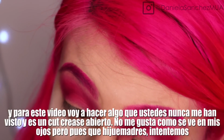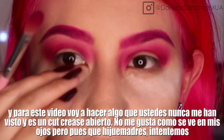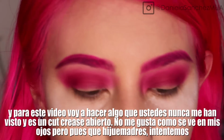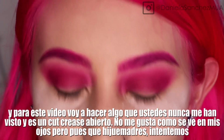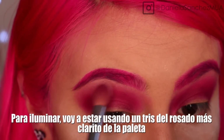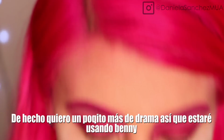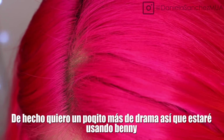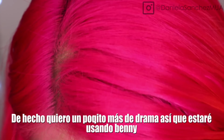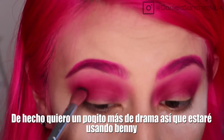And for this video I'm gonna be doing something that I haven't done before, and it's an open cut crease. I haven't done it because I don't like how it looks on my eyes, but let's give it a try. To highlight a little bit this part, I'm gonna be using the lightest pink from the palette. I actually want a little bit more drama, so I'm gonna put a little bit of Benny. Is this shade's color? I don't remember.